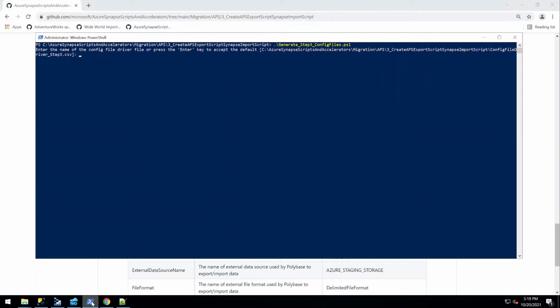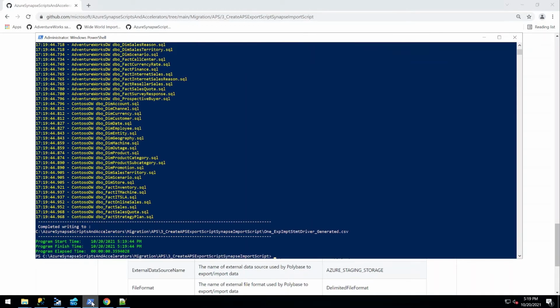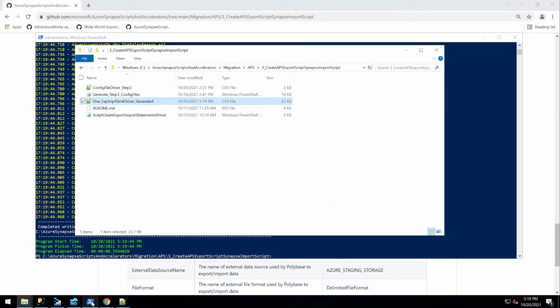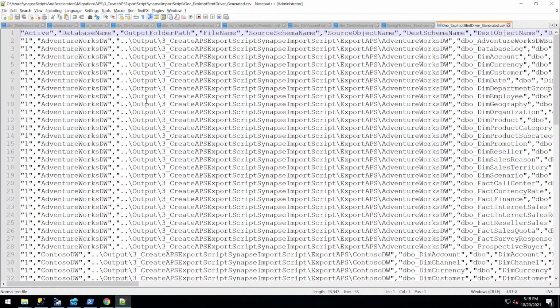It prompts for some input. I will keep default values as is, and that's it. My main configuration file is regenerated. Let's quickly take a look at it. And we can see records for all AdventureWorks DW tables and all Contoso DW tables.